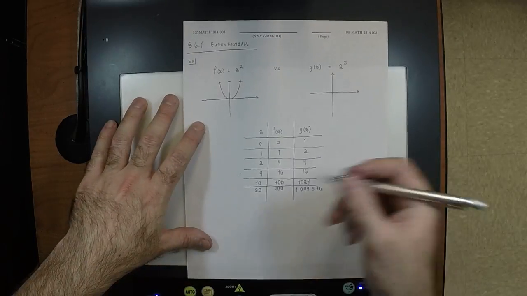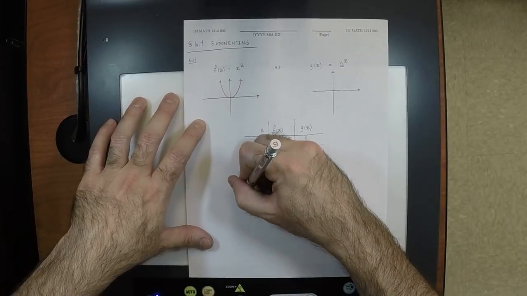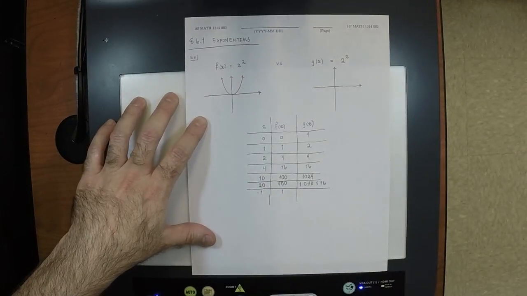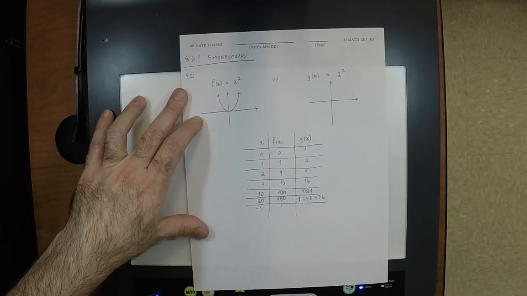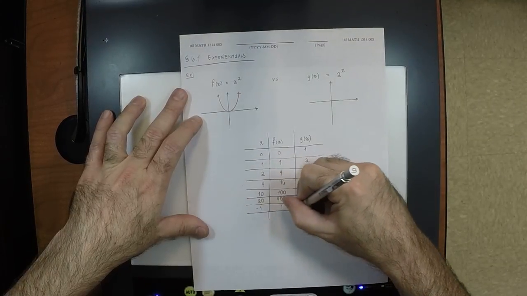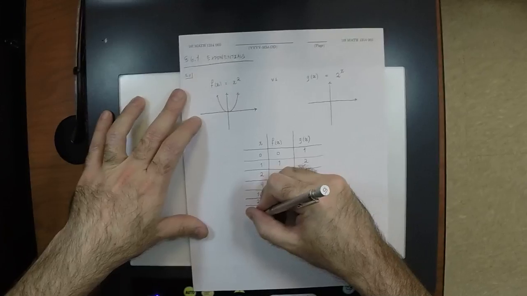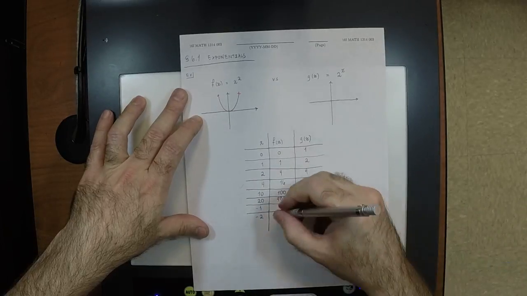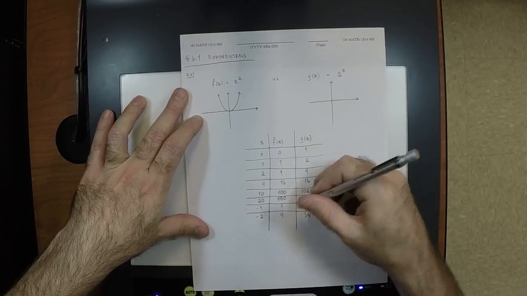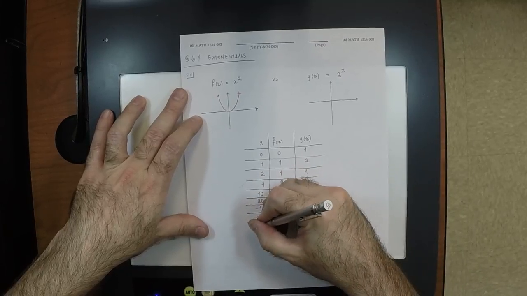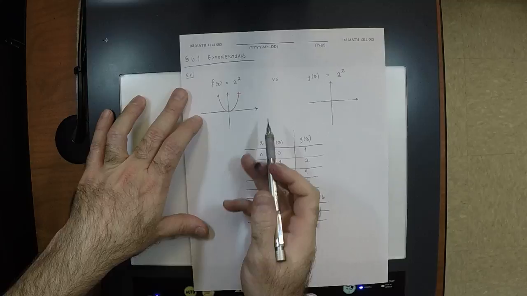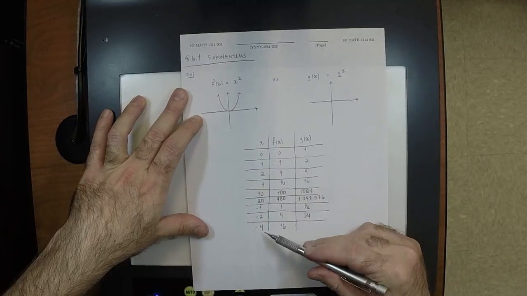Okay, we went positive for a little bit. Let's go negative for a little bit. What if you plug in negative 1? You get 1 when you square negative 1. What about 2 to negative 1? Half. How about negative 2? When you square that, you get 4. And what's 2 to negative 2? 1/4. Okay. How about negative 4? You get 16. So notice these numbers are the same as above, and that's due to this symmetry here. What is 2 to negative 4?